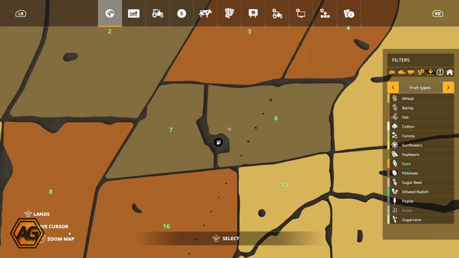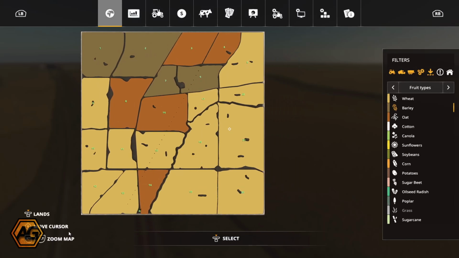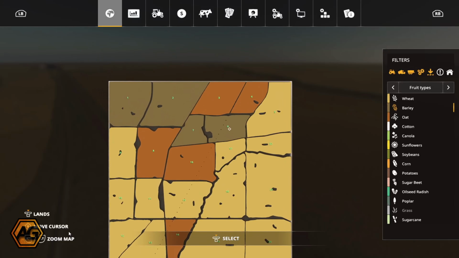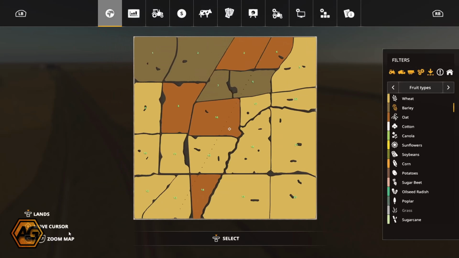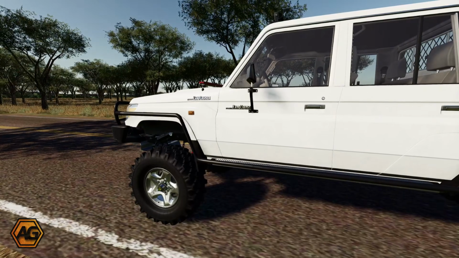And field 6 is certainly by no means the largest. Probably field 21, 19 down here, 2-3 times bigger than field 6. So 35, possibly 40 hours to harvest that with a single combine. If you are into the big equipment, have a good grasp of Courseplay. That could be a good time.